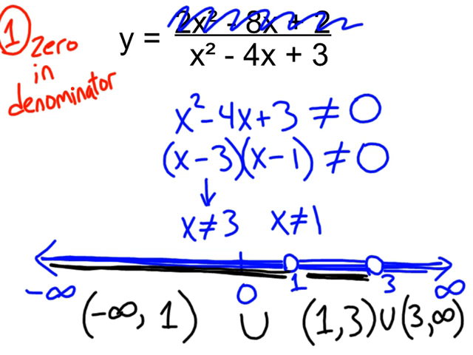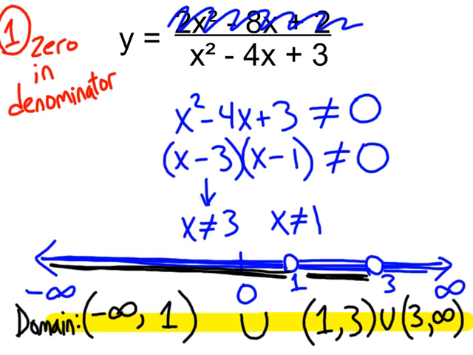As I mentioned in the last video, when you're writing your domain, you should always be going from low to high. So we went from negative infinity up to 1, then from 1 up to 3, and then from 3 up to infinity. Those numbers should never be decreasing. They should only be increasing. So that is my domain. We did it algebraically, and notice that if you have any notes from the last video, which I hope you do, that is the exact same answer that we got graphically.